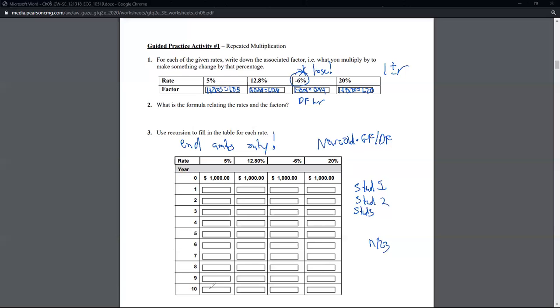I'll even point out the year 10 answers in approximation, just so we can tell if we're on a good path. Year 10 is about 1,600. Again, about, I'm not saying that's close by 1 or 2, it's just within 100 or something. This is about 3,300. This is going to be about 500, and then this one's going to be about 6,100. 6,100, so 20% growth 10 years in, you've sextupled your starting amount of $1,000.